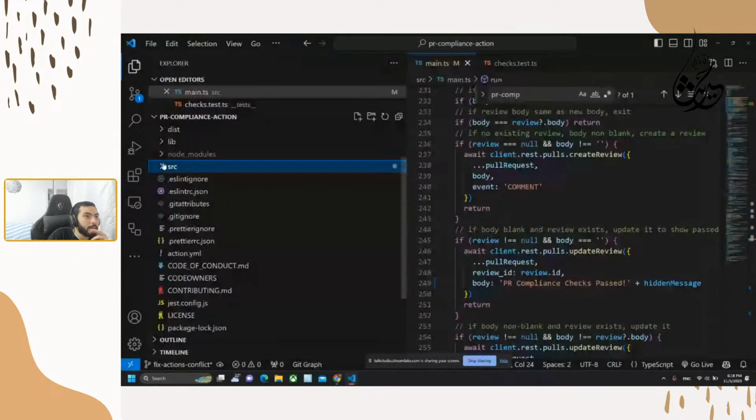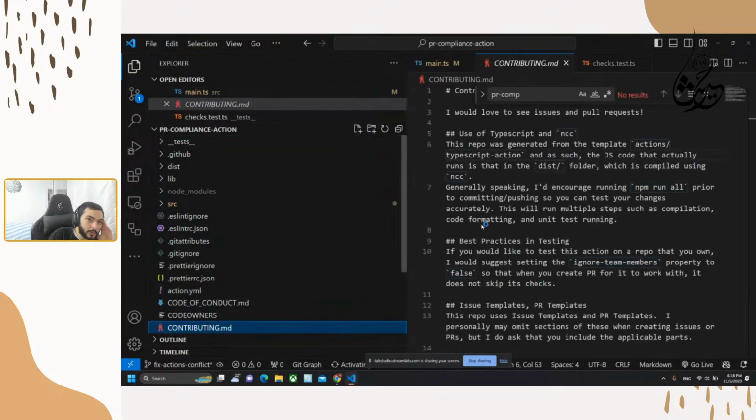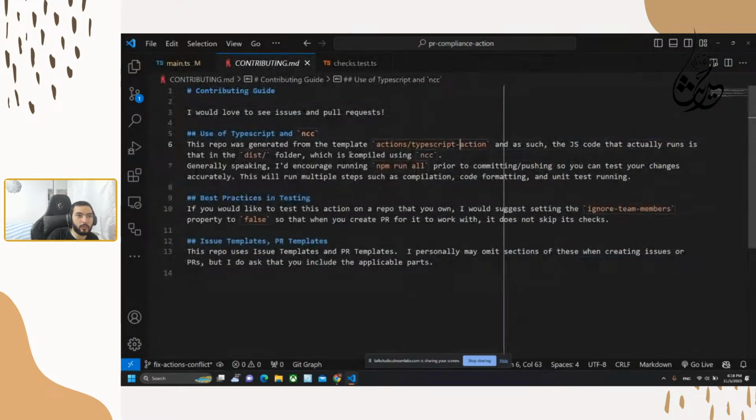I think that's it. And for this repository, usually some repositories have a contributing guide, telling you what you need to do when you contribute. And for this one, they have.